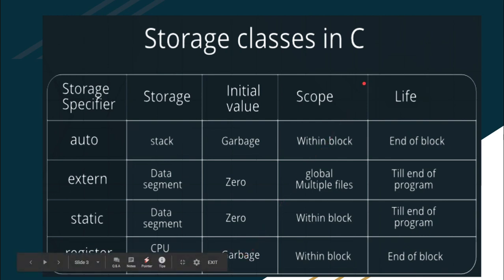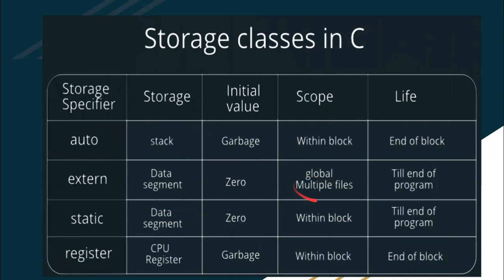Coming to the next parameter, scope. When you define the data as auto, the data exists only within the block, like a local variable. When you define the storage as extern, it becomes global among multiple files. That means data declared as extern can be shared by many files across the system.